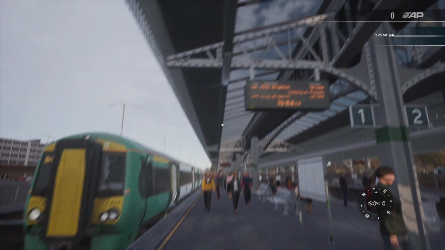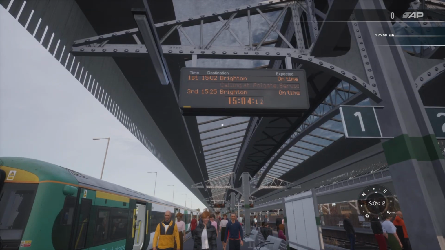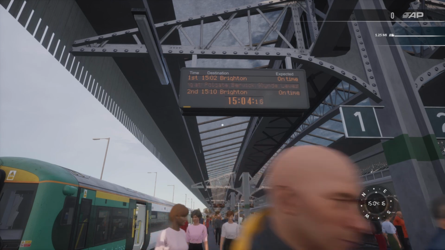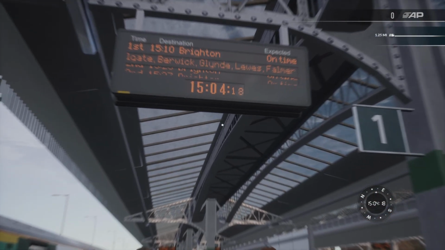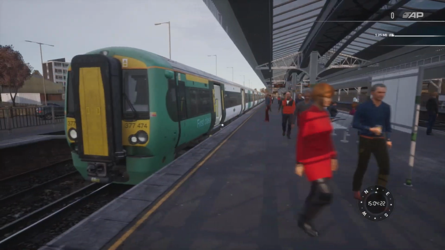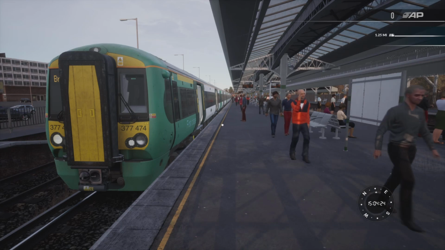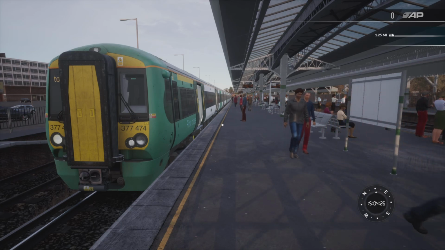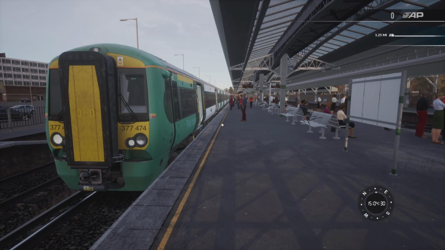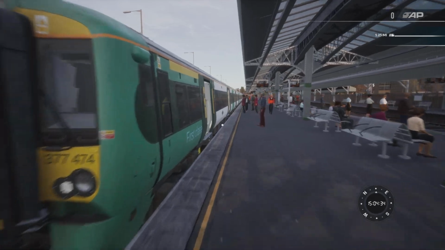On our journey today, we are going to be calling at Polegate, Berwick, Glynde, Lewes, Falmer, and finally Brighton. So we are going to be skipping Hampden Park, Moulsecoomb, and London Road stations, I believe. I might be wrong. Let's go in and get set up anyway.